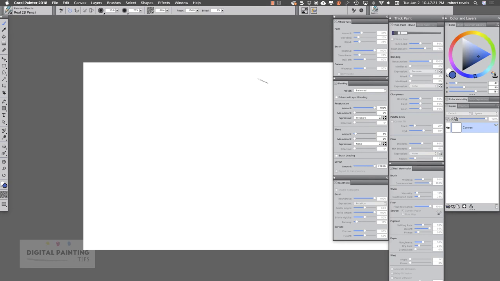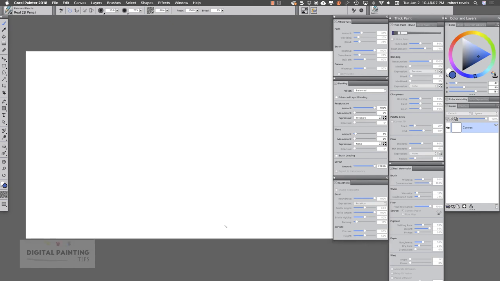Okay, so now with this new layout, what it's giving us is essentially thick paint, real bristled oils. All of these things here are going to be brushes that are specific to painting in a realistic manner. Stuff that feels like traditional paint. This is going to give you all of your brush settings, controls, readily available to you as you're painting, going through the process. So let's go ahead and move on to the next module, and I'll show you how to customize and save your own layouts.